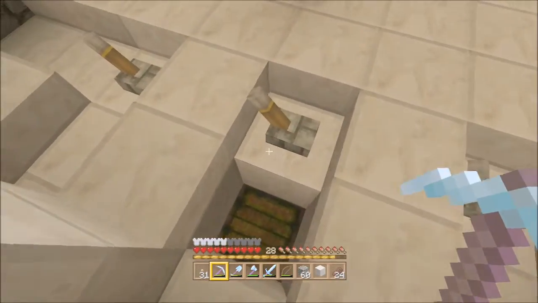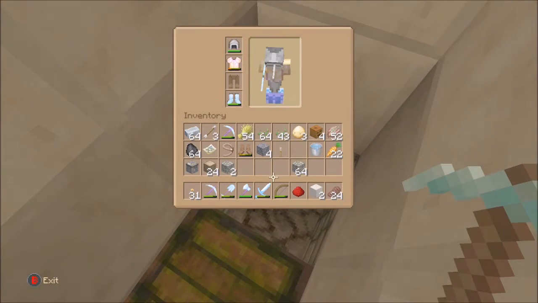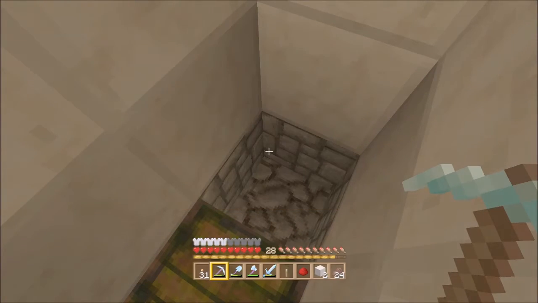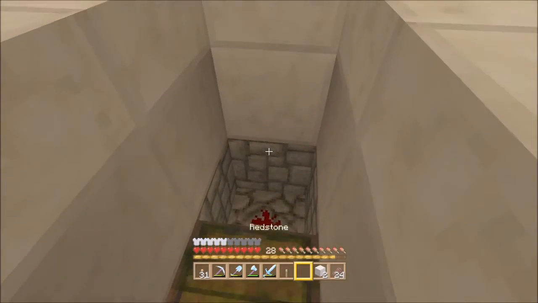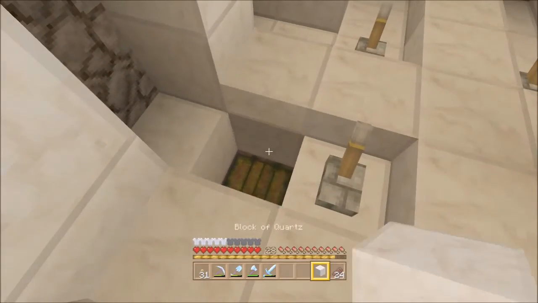And underneath these levers here is redstone. Sorry, my inventory is a little messy here, so let me get that back on my hotbar. The redstone just lets the lever send power to the piston. But anyways, let me put that back and this back there.